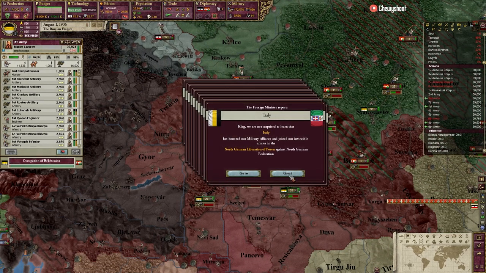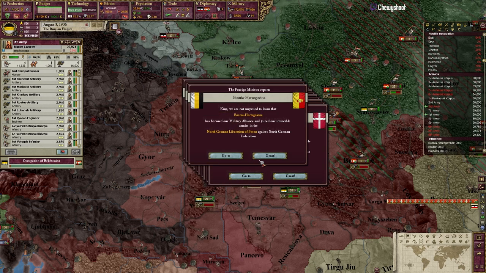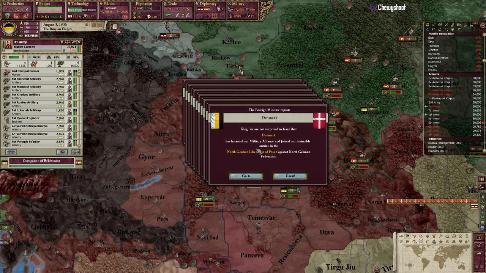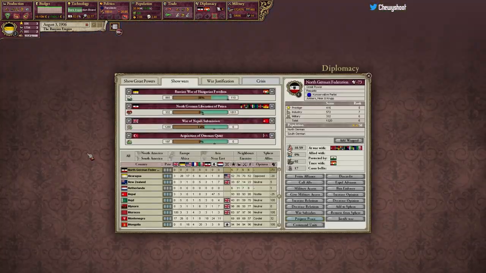You guys are gonna get... Whoa, whoa, whoa, whoa, whoa. What in the world just happened here? We've got declared on by who? Germany declared war on me? Liberation of Posen, huh? This doesn't seem intelligent, I'll be honest with you.